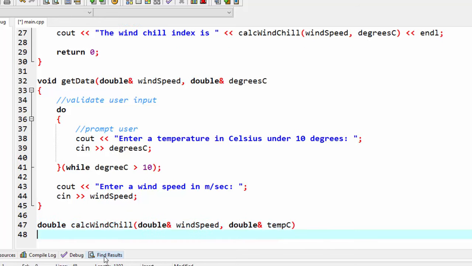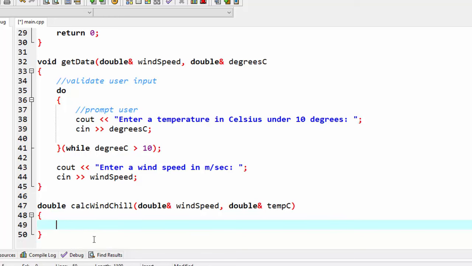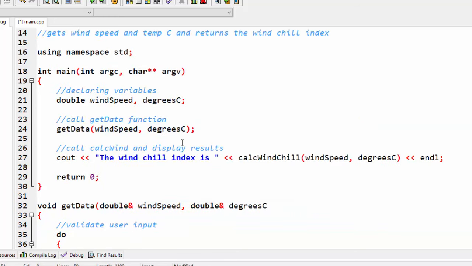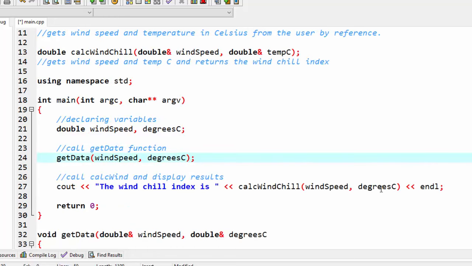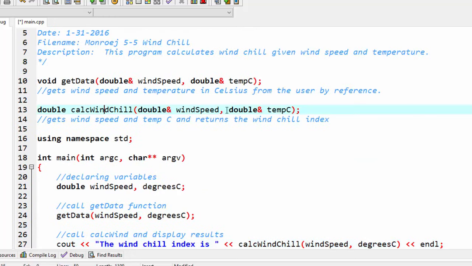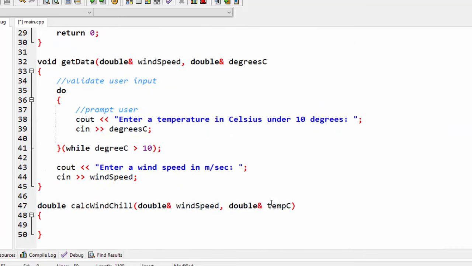I'm flopping back and forth between temp C and degrees C, just demonstrating here that these variable names don't have to be the same. We called it degrees C here. In the function declaration I use temp C, and I use temp C here. The names only matter for the scope, which is from open to close curly brace.